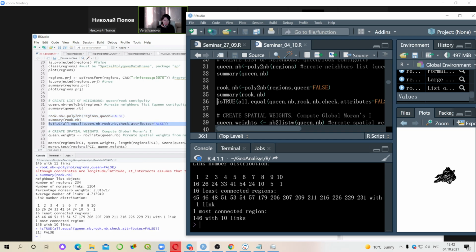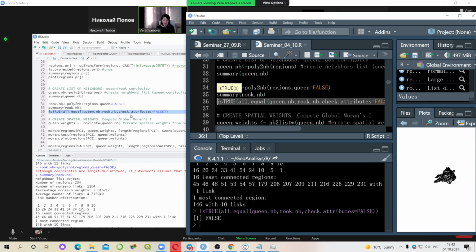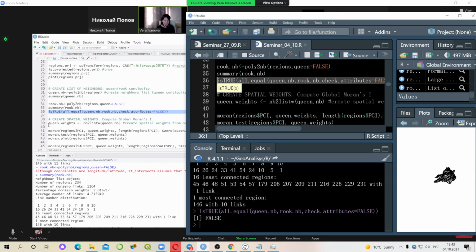For our shapefile, they are not the same. Queen neighbors and rook neighbors are different. Based on the neighbors list, we create spatial weights.